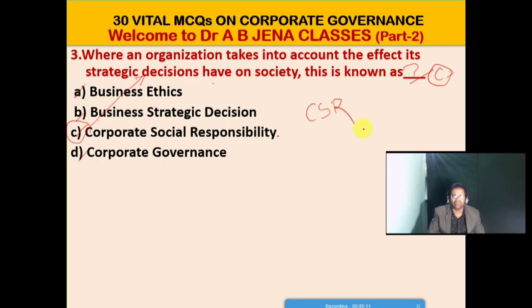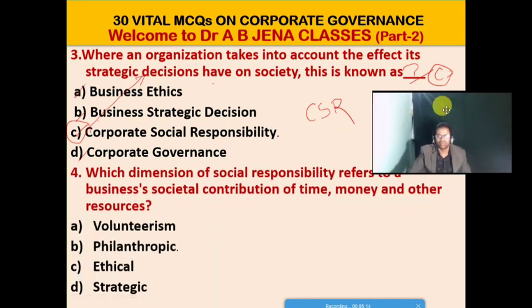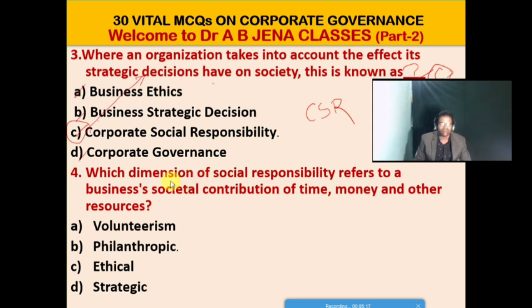Next MCQ: Which dimension of social responsibility refers to a business's societal contribution of time, money and other resources? A, voluntarism, B, philanthropic, C, ethical, D, strategic. Friends, B is the right option for this MCQ. I mean the philanthropic dimension of social responsibility refers to a business's societal contribution of time, money and other resources.